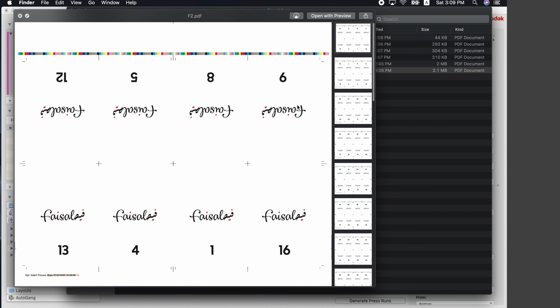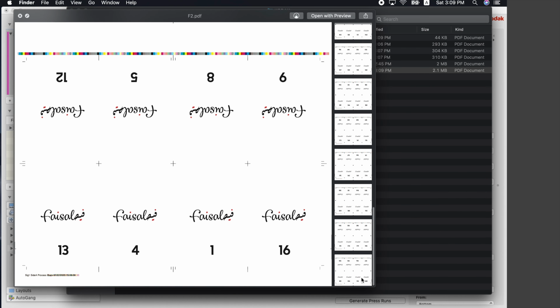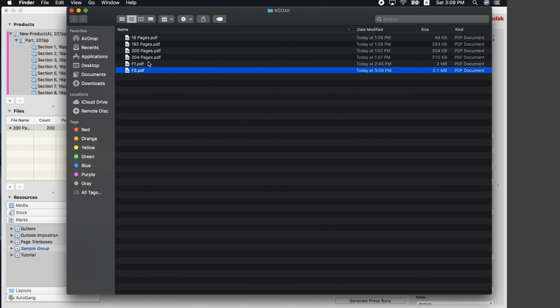So we select F2, and let's go to the last one, which is the one that matters to us. How did it arrange them? Did it print and flip 193, 194, 195, 196, 197, 198, 199? If you understand the process of printing and flipping, then that's it for this topic. And that was the explanation for the case when I have the book. The point is, this is half a booklet.